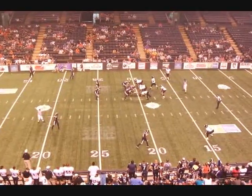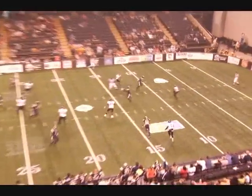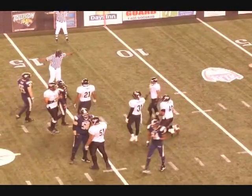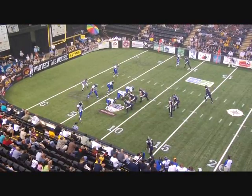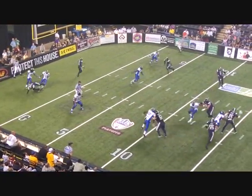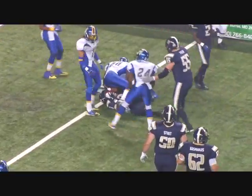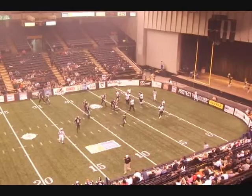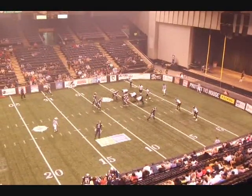The key with their 4-man route is they're looking to try to force you, if you're blitzing a linebacker, they're putting your jack into a bind where now he's got to take that back in the flat, and they're also going to run a route right in that curl zone behind where the jack linebacker vacated. So they do a lot of things scheme-wise with that. I think it's a great scheme, especially when they get in the red zone and they run their little mesh deal with the back out. It's a great deal for them. They do an excellent job with it.